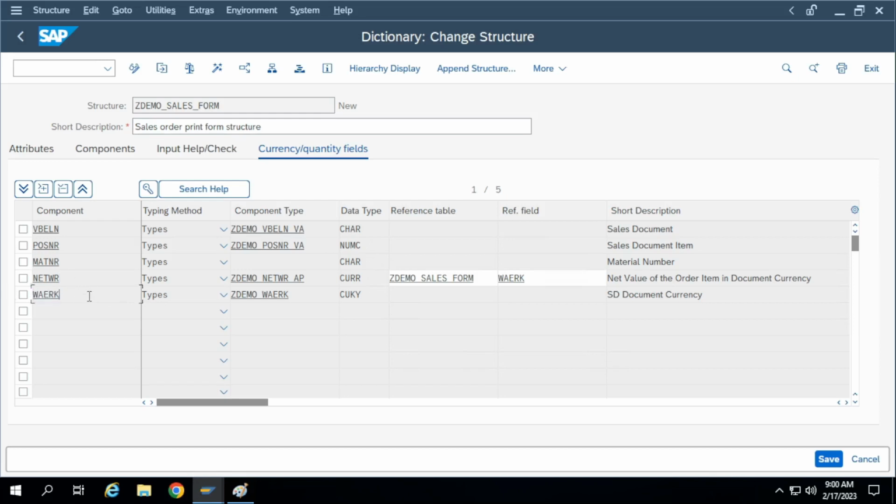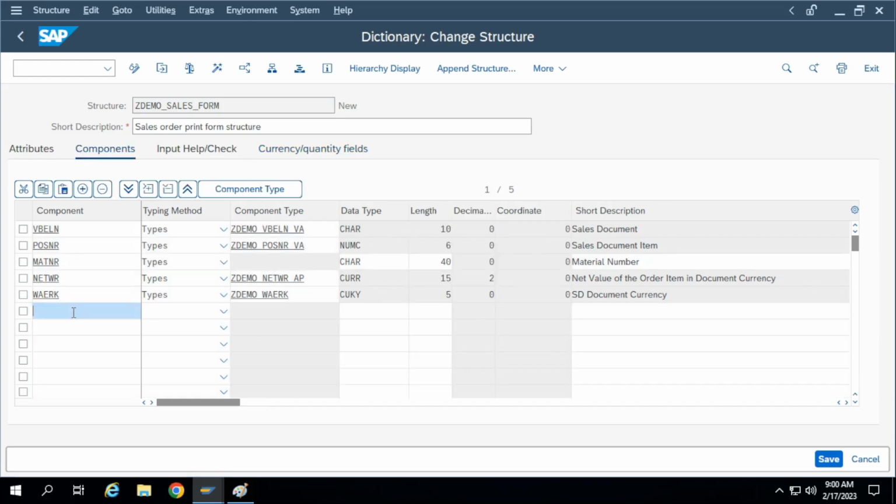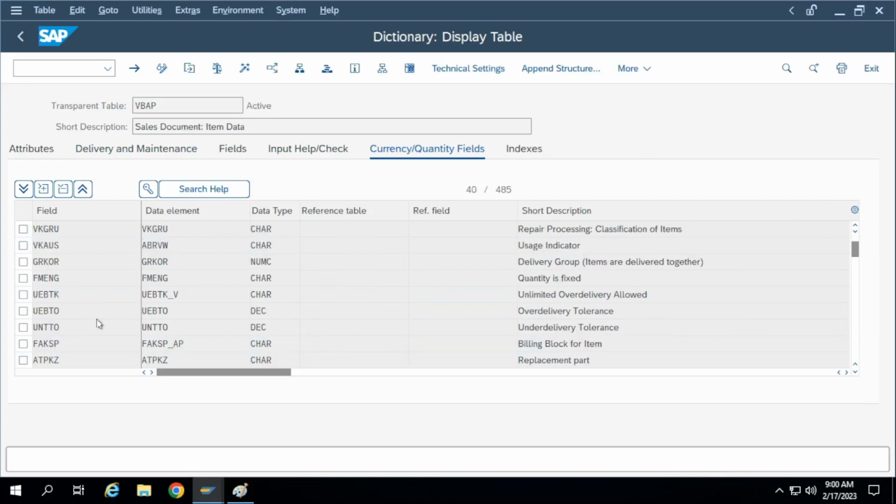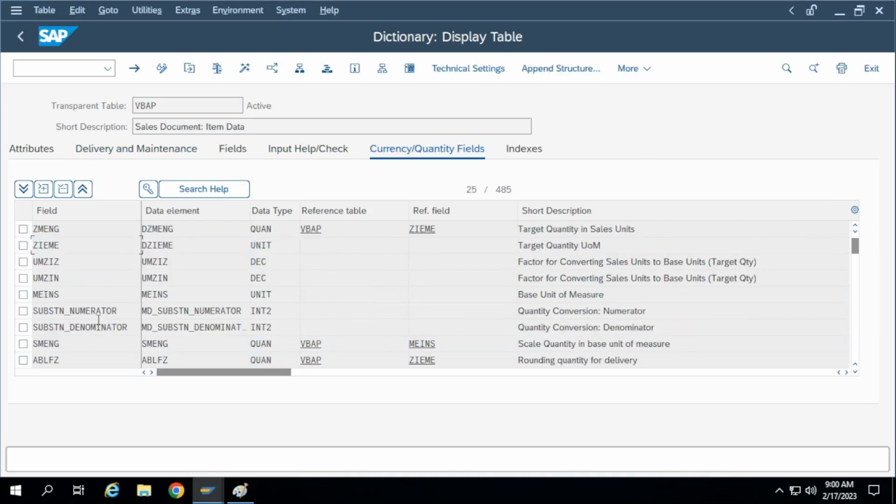But if you don't maintain this field, you cannot use this reference. Whenever you are using a currency value or quantity value, use the corresponding reference. Do you want me to add quantity also? Let me add quantity also. VBAP, what is the quantity field? MENGE or something, right?